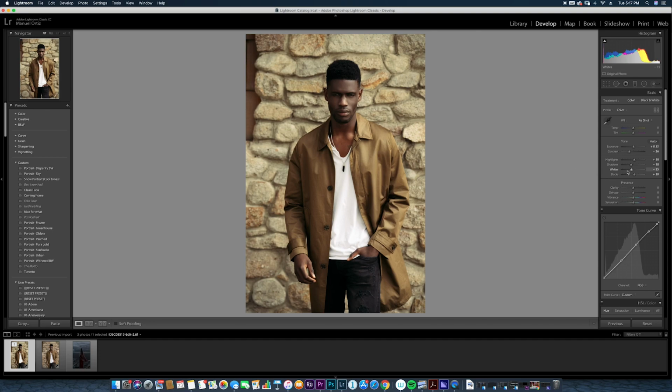The whites. I think I'm going to leave those alone. The blacks are at 10. Let's see. Actually, I'm going to lower the blacks. Give it more shadow. Yeah, just like that. Let me see. Yeah, I'm gonna drop it down a little bit. All right. Now let's play with some of these colors here.